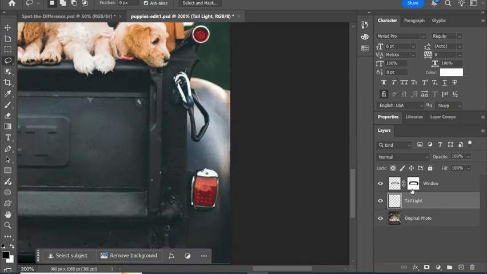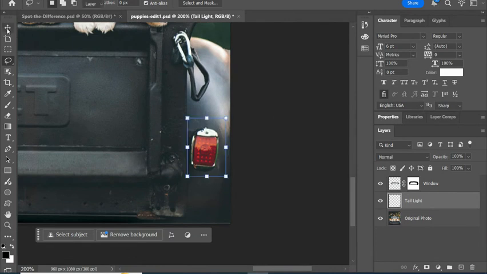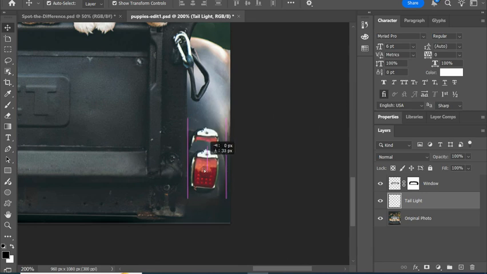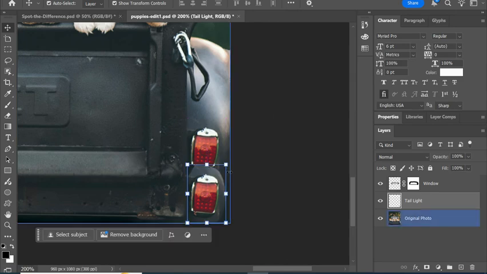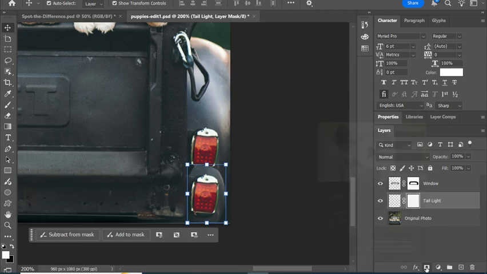And now what we want to do with this taillight, instead of changing the size of it, we want to change the location of it. So we'll use our move tool, and we're just going to click and hold, and we're going to drag down. And we're going to put the new taillight somewhere down here below the original taillight. We'll hit Enter to save our changes. Now again, we have this weird, awkward, extra bunch of pixels above and around it, and we want to hide those. So we're going to turn on a layer mask.